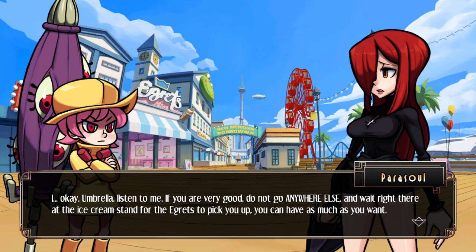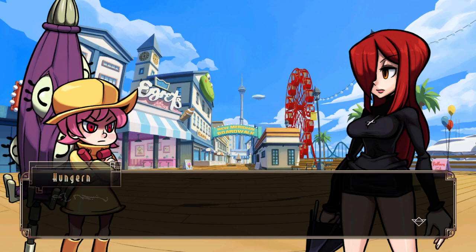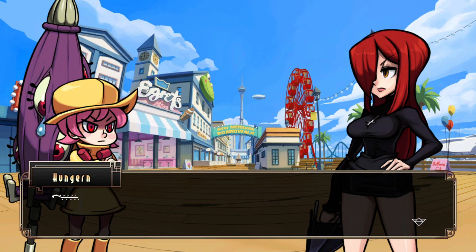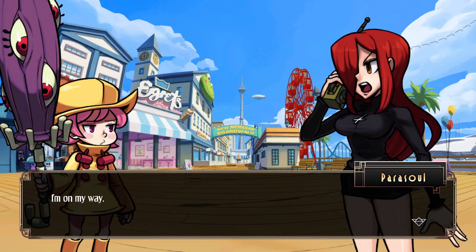Okay, Umbrella, listen to me. If you are very good, do not go anywhere else and wait right there at the ice cream stand for the egrets to pick you up. You can have as much as you want. Hungern wants ice cream too. All of it. Just this once, Hungern can have all he can eat. Up to 1 gallon. Do not talk to anyone else. Go to the ice cream shop and only to the ice cream shop. Am I clear? Yeah, Crystal.